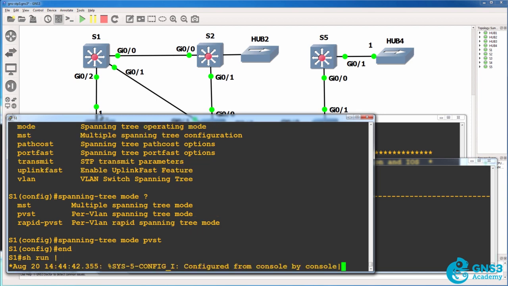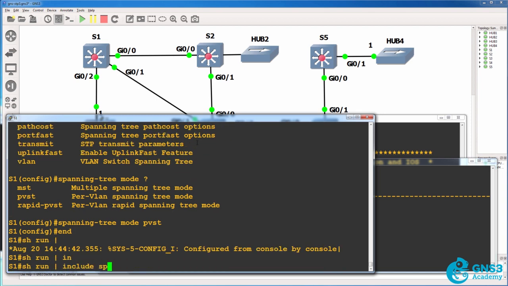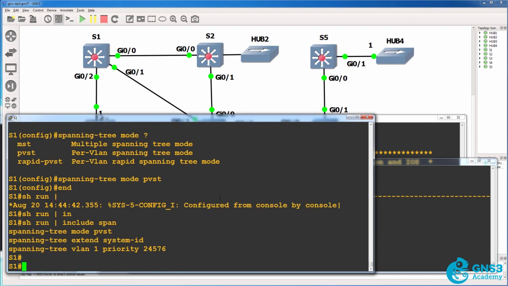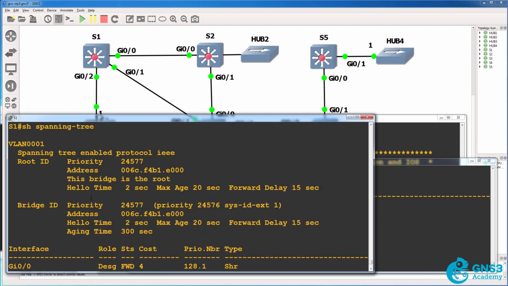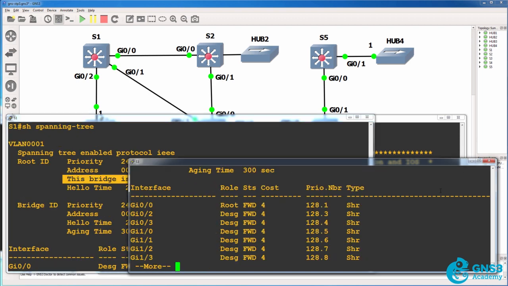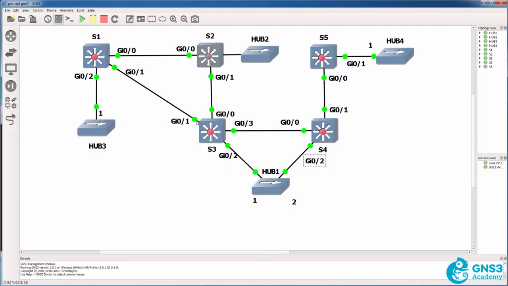So what happened, because previously we had switch 1 as the root. It still has our command. Show spanning tree shows us that the switch is the root of the topology, but gigabit 01 is not shown in the output here because I need to no shut that port.